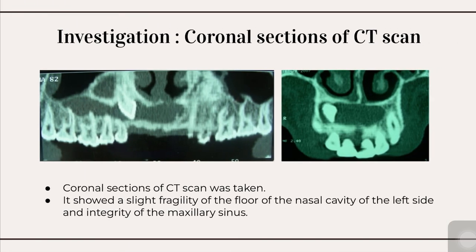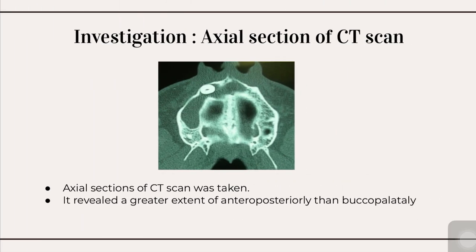Next, coronal sections of CT scan were taken and they showed a slight fragility of the floor of the nasal cavity on the left side and integrity of the maxillary sinus. Next, axial sections of CT scan were also taken and they revealed a greater extent antero-posteriorly rather than bucco-palatally.